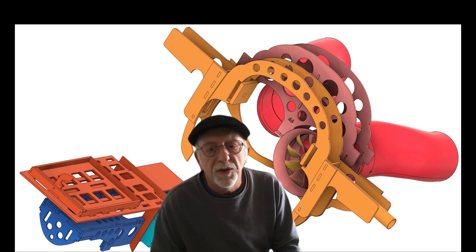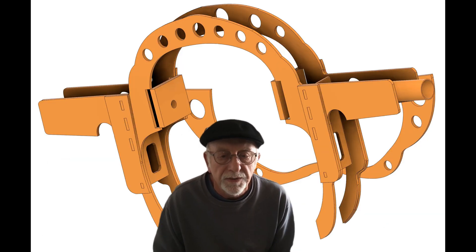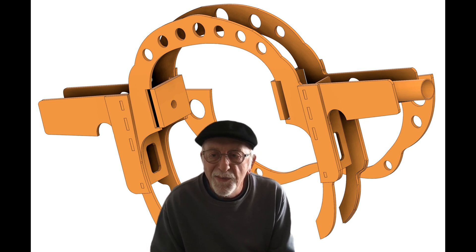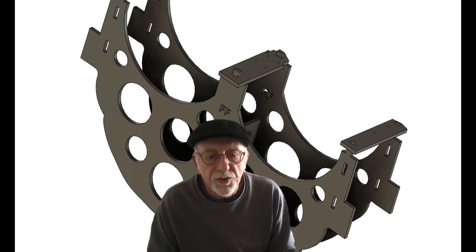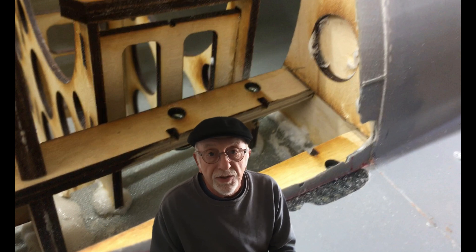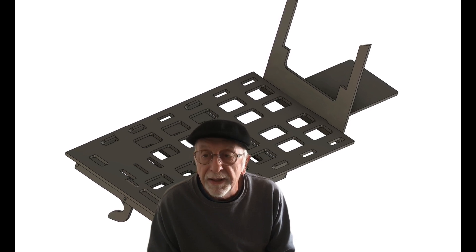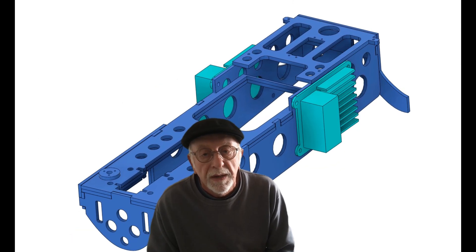Today's video covers the installation of the wing crutch - a bunch of frames which hold the wings in and keeps them strong so they don't come off. We're also doing the installation of the brand new EDF design for the twin EDFs, putting those in, installing the landing gear rails, and a few other things. This is a really complex internal structure on the A6 - it has a lot of brand new parts designed over the last two weeks. I'm keeping this video shorter now, probably around five minutes.